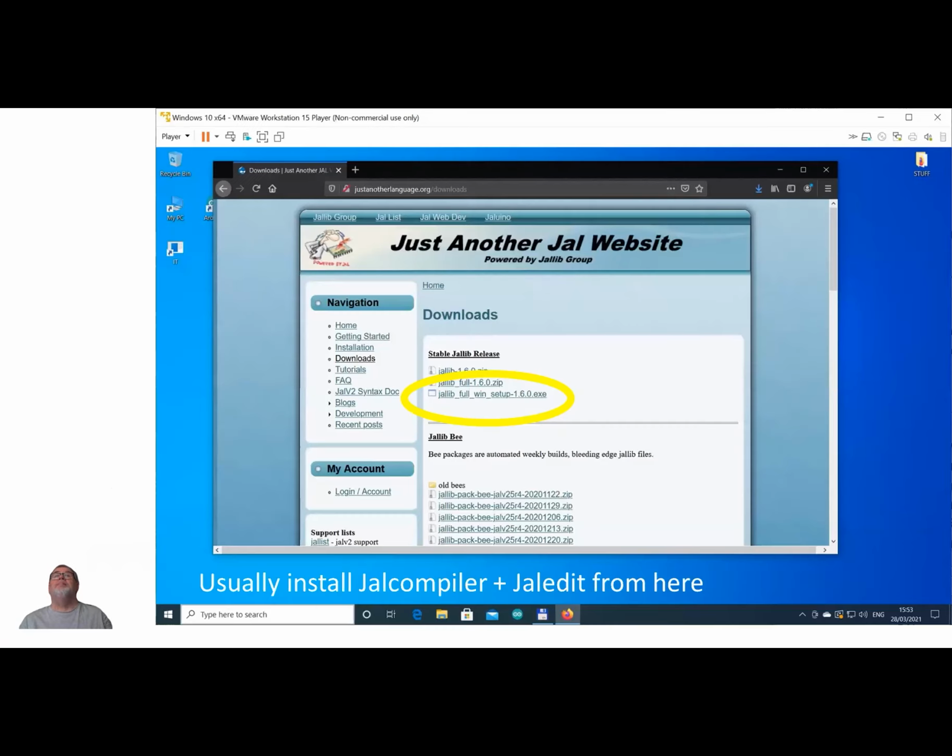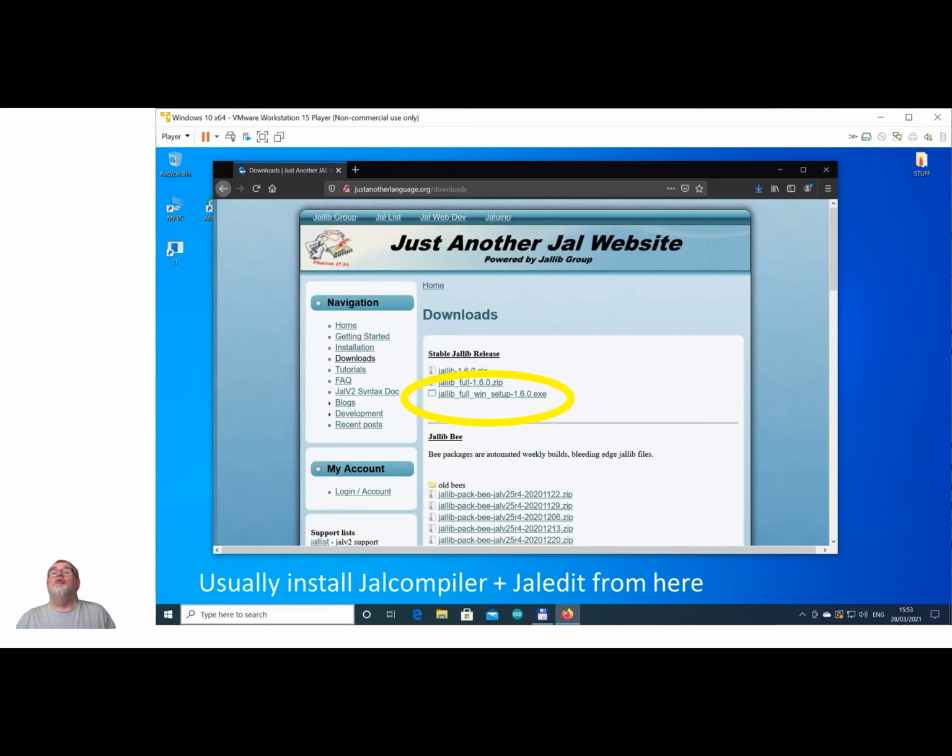So moving on, if you're going to get JAL, that's probably where you're going to get it from. As I said at the top, the list of websites and stuff are already here. This is in the package, obviously, it's in the presentation, so you don't have to scribble down the URL. It'll be in the chat at the end. That's where JAL comes from. However, there's also the JAL that gives you JAL, the language, and it also gives you JAL edit.